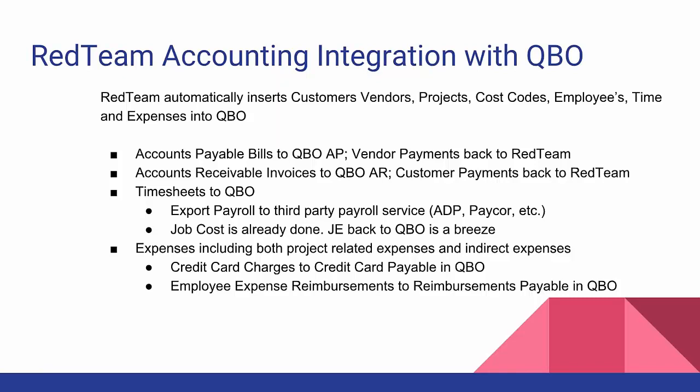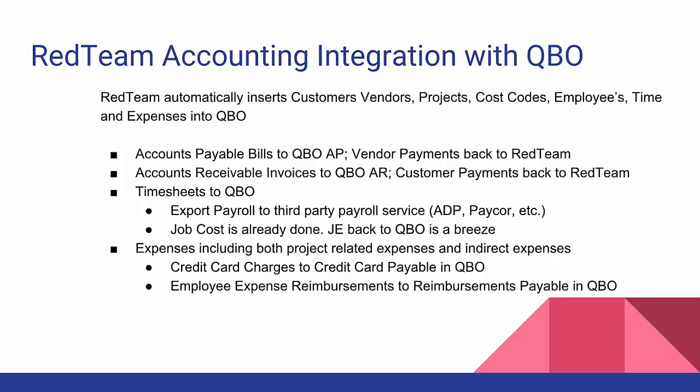RedTeam also does the same thing with those receivable invoices on what is a very complex invoice on the RedTeam side as far as the AIA style billing, the progress bill. It creates an invoice over in RedTeam for the customer, and customer payment in QuickBooks, when we receive the payment, whether it's with QuickBooks payments and credit cards or a check, that also goes back to RedTeam. So it's a true collaborative effort. Accounting now talks to operations and project management without having people come into the client's office and ask all those questions.